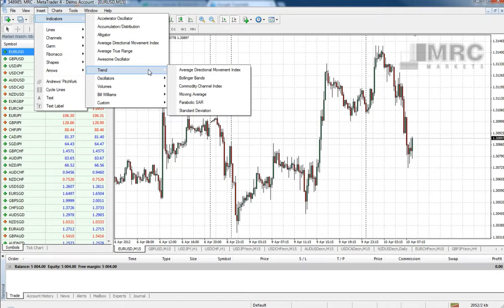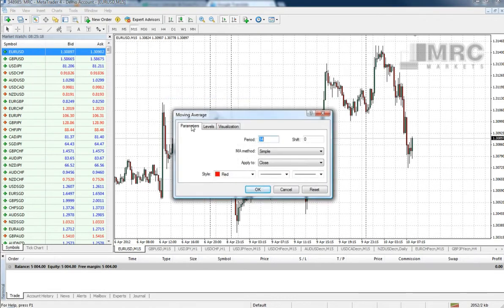First of all, let's say we just want to add on a moving average, which we already had on the chart. So we go down here and click on moving average. Parameters. Basically we can decide the number, which is called the period for the moving average. Let's say we want to keep it nice and simple and put in 100. 100 is a very popular moving average. A lot of people also like to use Fibonacci numbers as well. We can talk about it in the technical analysis videos. But let's say we want to keep it simple and use 100.